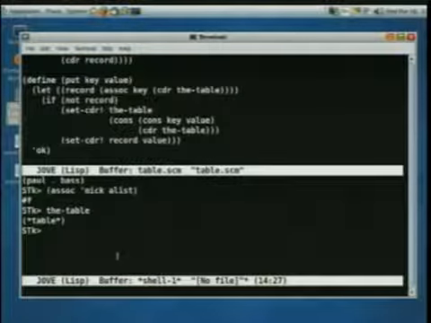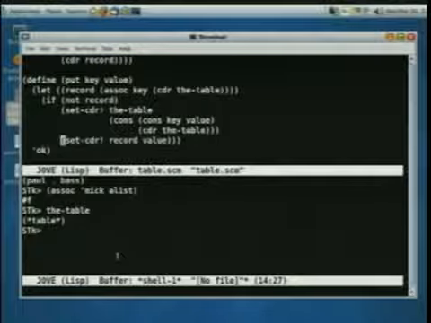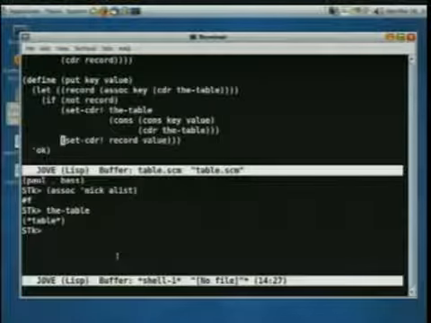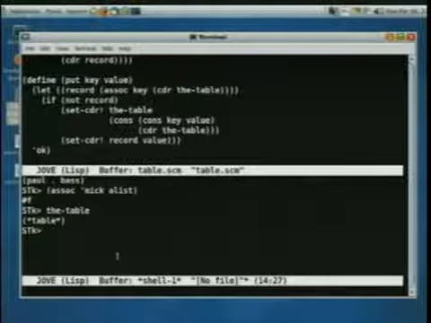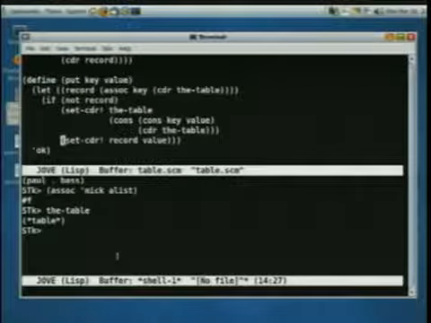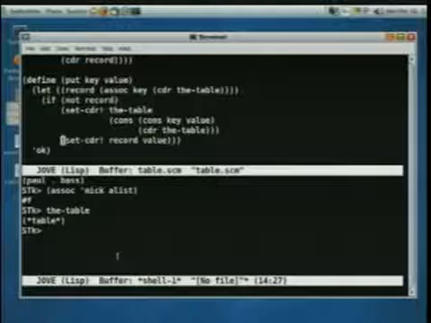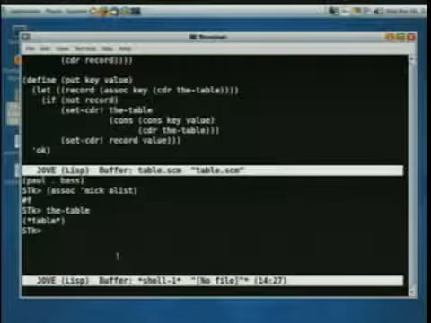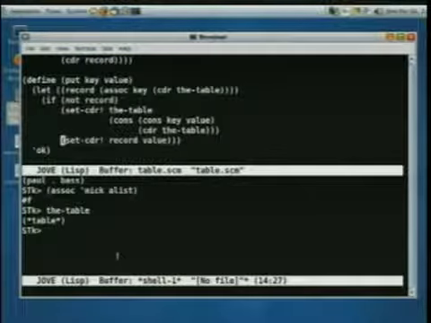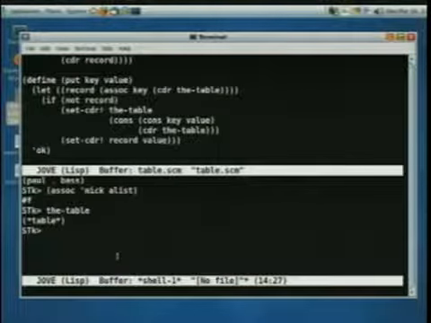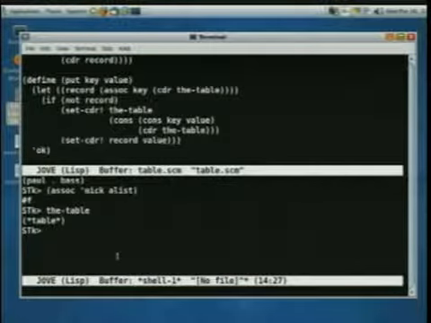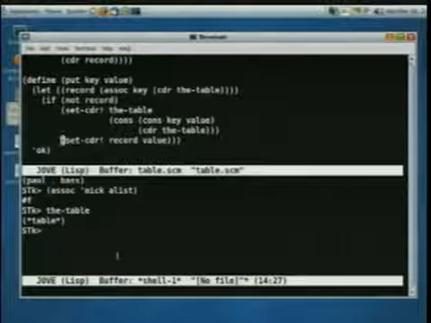We never actually look, nothing in this code ever looks at the car of that header pair, the sentinel node. That's important, or will be important in just a moment when we talk about two-dimensional tables. So even though I said at the beginning that you could use this as a kind of type tagging, in fact, we don't do any type checking. We just assume that the argument that's supposed to be a table is a table. Okay?